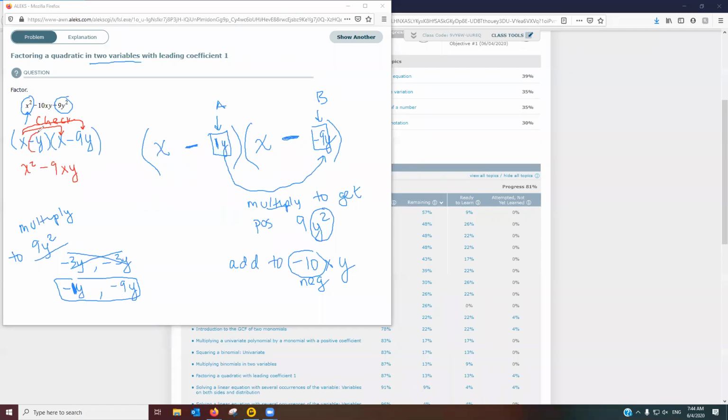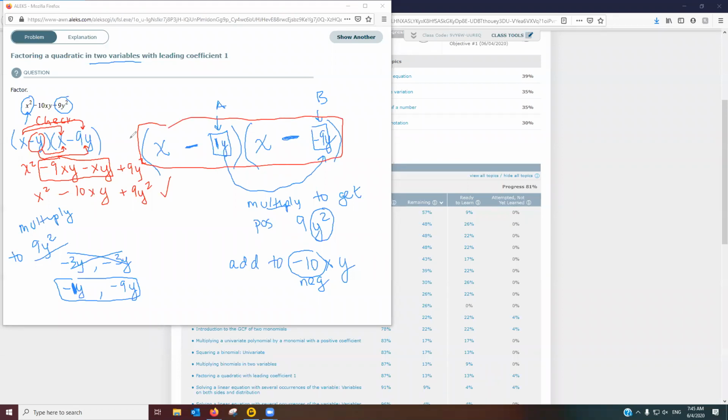All right, then I'm going to come here. This minus y is going to multiply that x. So that's minus xy. And finally, I'm going to have a negative y multiplying a negative 9y. That's plus 9y squared. These two terms here in the middle are like terms. I'll combine them. That gets me negative 10xy plus 9y squared. It looks like this does match the starting expression. So that convinces me that my answer here was correct.